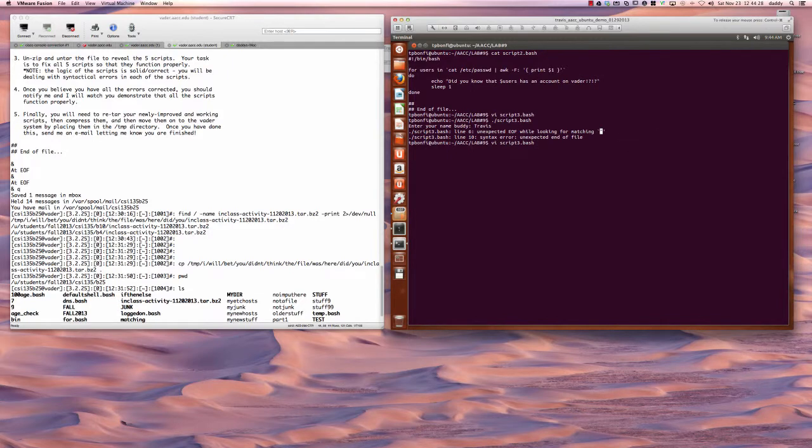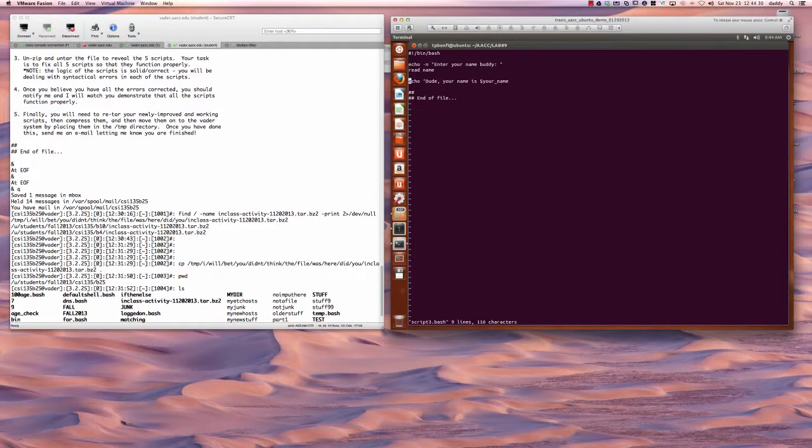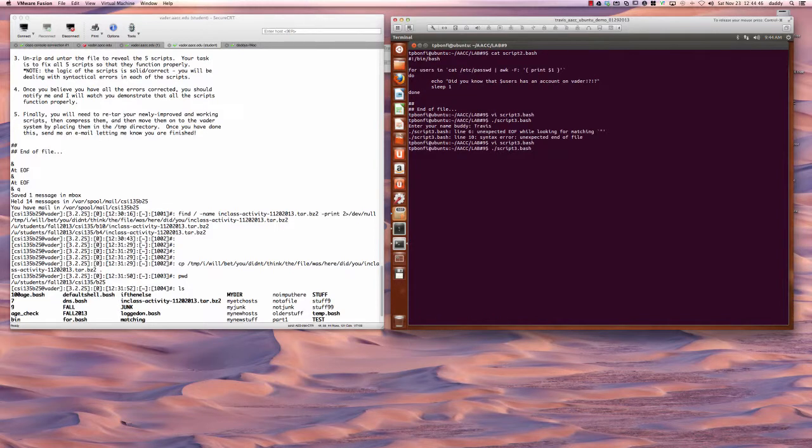So let's vi that file again. And as you come down here, you can see that we start with this echo statement with the double quotes. We're calling the variable or trying to get the value out of the variable your_name. And I'm going to go ahead and enclose that in double quotes. So we'll fix that, but let's run it again because we're still going to have some challenges.